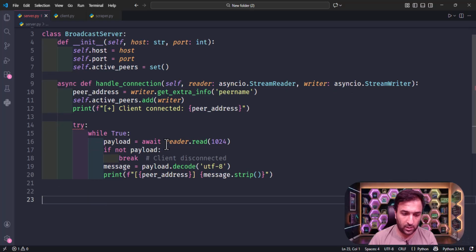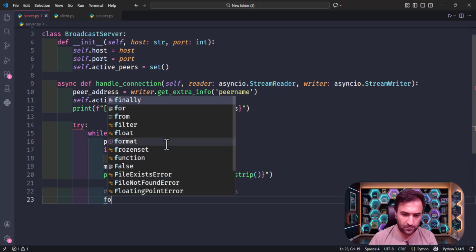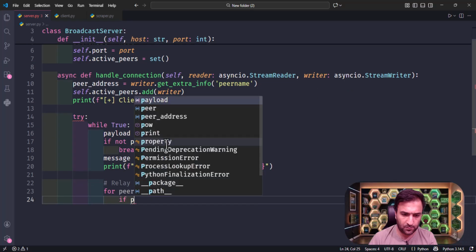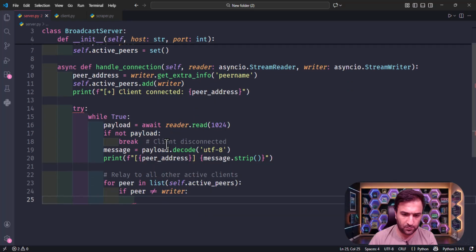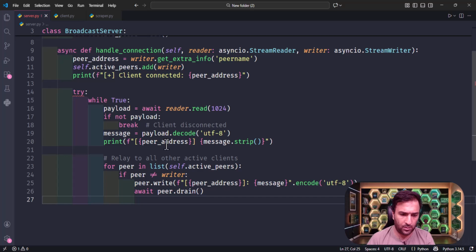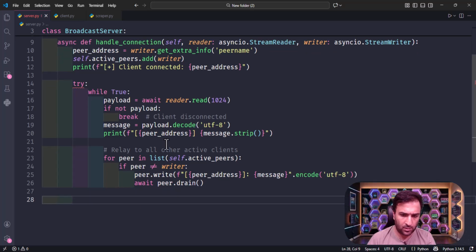Relay to all other active clients. And accept.